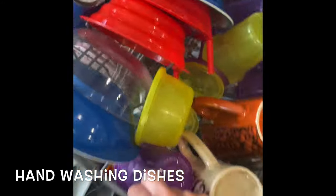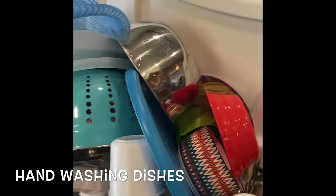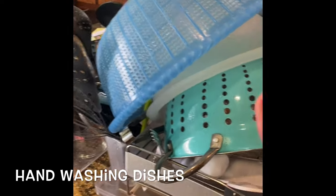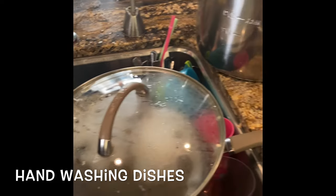I have a special setup where the forks, knives, and everything stays upright. Put all the cups on top. My drying rack is completely full and I put everything that has to be hand-washed in there. Once all of this is dry I'll finish it all up — and now we have jujitsu.